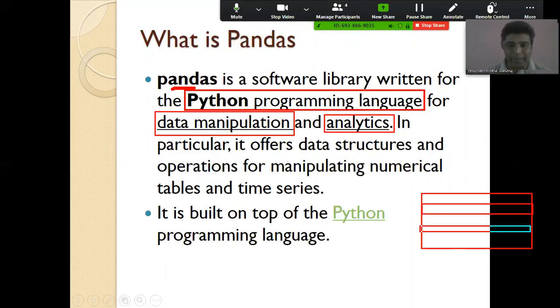See, in the case of NumPy, we were working with 2D arrays, two-dimensional arrays. So we had indexing to access the rows as well as the columns. When I talk about a table, a table will have the row index and also the column index, but we can define custom names. You can define your own names for both the column as well as the row index, and you can access them. So it's like you're putting the data in a tabular format and then working on your data, more like working with your databases. It offers structures and operations for manipulating numerical tables and time series.